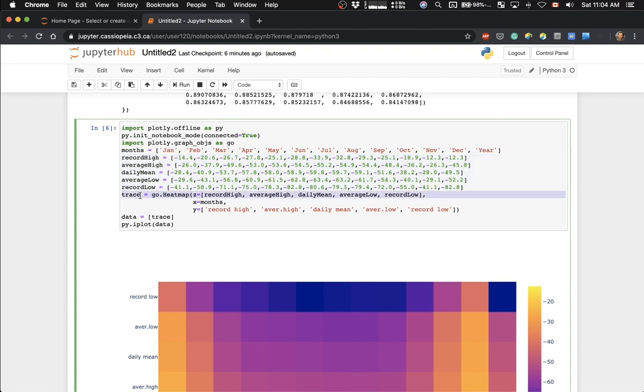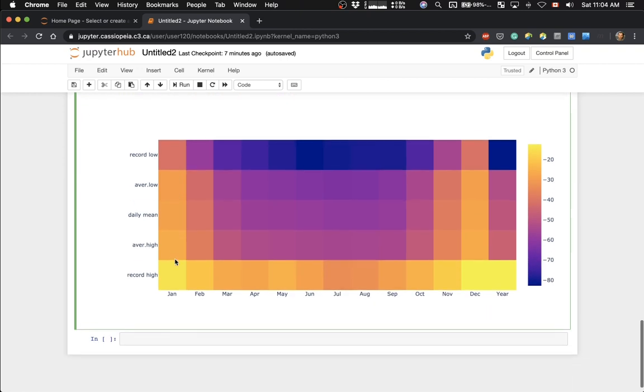Then I create a heat map to which I pass all the lists that I just created containing temperatures. The x-axis will contain the list of months, and then the y-axis contains the labels for record high, average high, and so on. Then I create the data object to which I pass my trace. Data contains the list of objects that I'm going to plot, and then I plot data, and that creates a nice heat map.